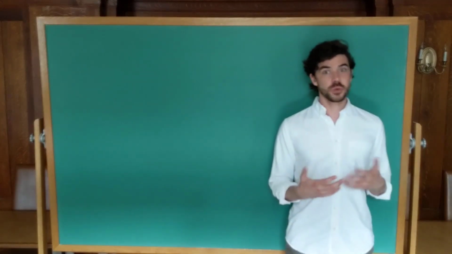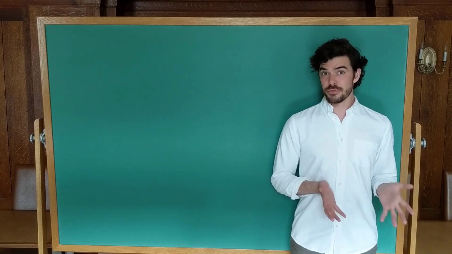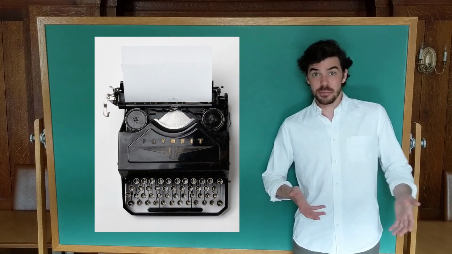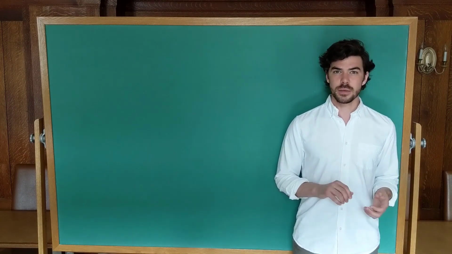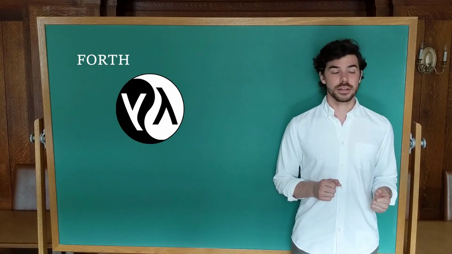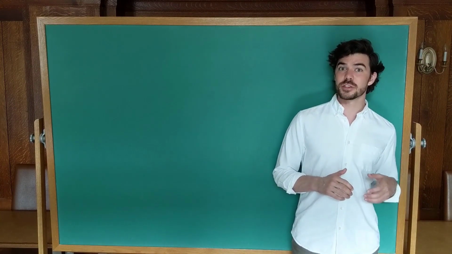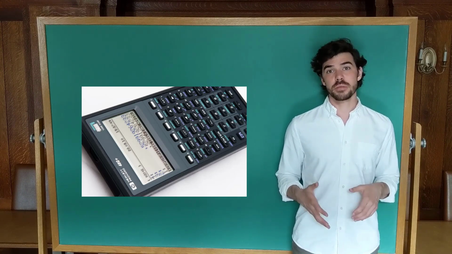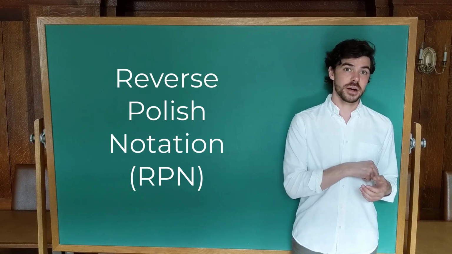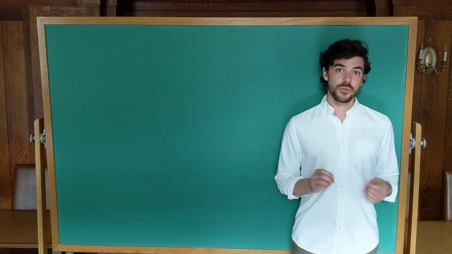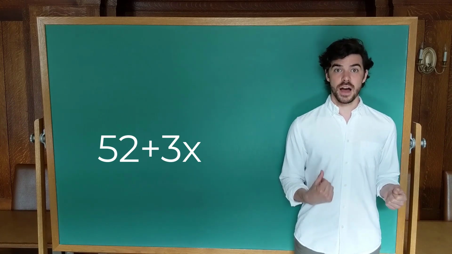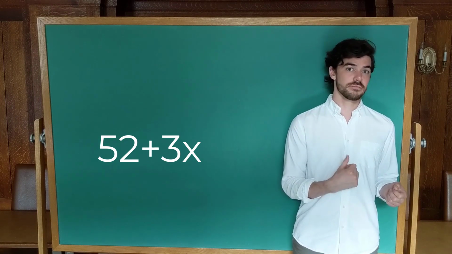As I said, a lot of 20th century logic was run off of literal printing presses, but Polish notation has the advantage that it can be done with a typewriter. It's not commonly used anymore except in certain programming languages like Forth and Lisp and PostScript. But it does get used in some of these older calculators, especially the ones built by Hewlett-Packard, as reverse Polish notation, where you enter in the operators after the numbers. So for instance, if you wanted to say 5 plus 2 times 3 with the 5 plus 2 in parentheses, you would write this as 5, 2 plus 3 times.